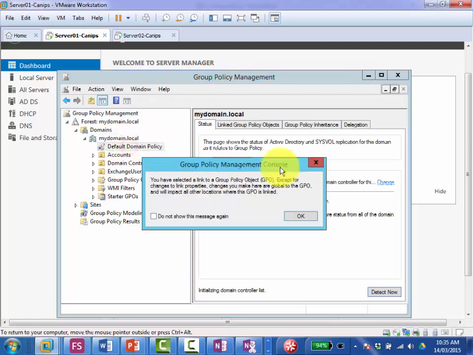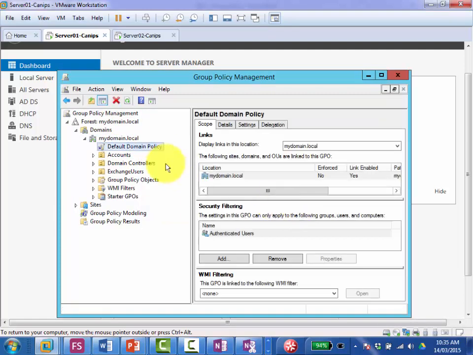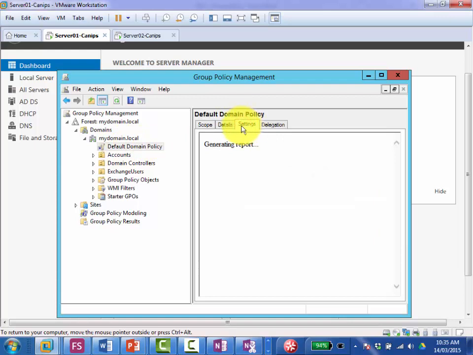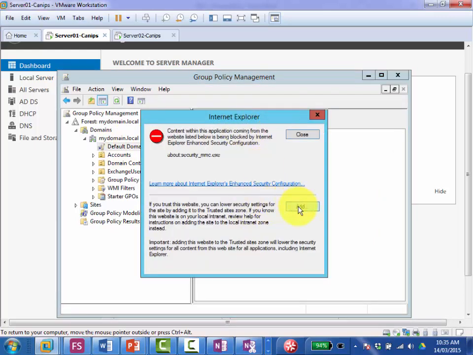First is the default domain policy, which is there by default, so we don't need to do anything here. This is for the whole domain, some Microsoft recommendations for the policy. If you want to see what the policies are, we go to settings. But is this default policy in effect or no? Yeah, it is, by default. Whatever basic domain security needs to be implemented is there. But we can change that also. Yes, we should be very careful, but we can change.